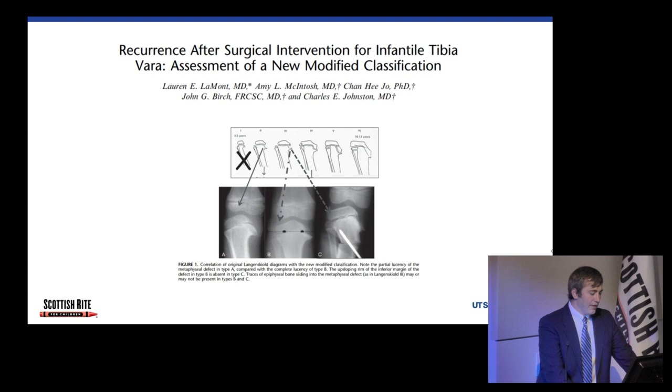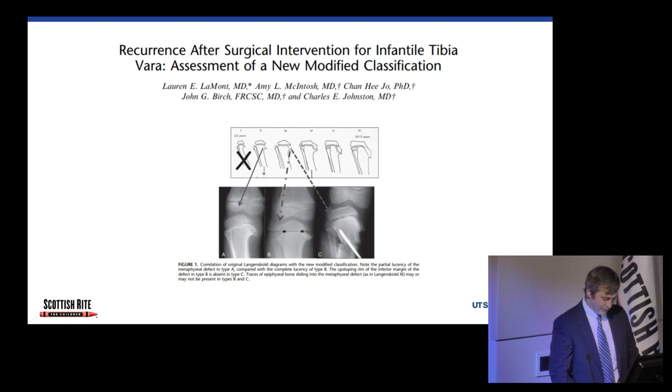This is a newer classification that was really helpful in guiding treatment, which one of my senior partners helped develop. Basically, if you're looking at the bone, you start to see changes over time, and when you get a lucency within the medial proximal tibia, you know it's Blount disease. And that gets more abnormal over time. If you see the little ski jump upslope, does it hold water? Then that usually means you have a good chance of success. If it's very severely sloped, then we tend not to do as well, and it tends to come back.